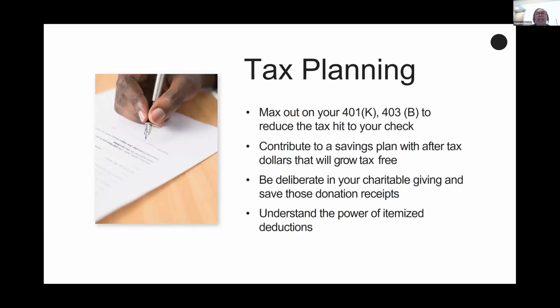Along with that is tax planning. I say always, you got to max out on your 401k from the beginning. Students say, but I can't afford to do it. You can't afford not to do it, is always my response. That is one of the central tools, I think, of being able to reduce your tax hit, but also to build in a way that will put some resources aside that you might be able to borrow against in the future when it's time to buy a house or at transition time.